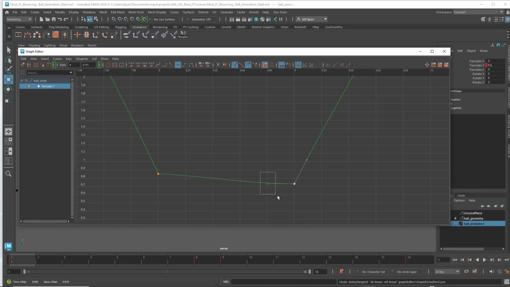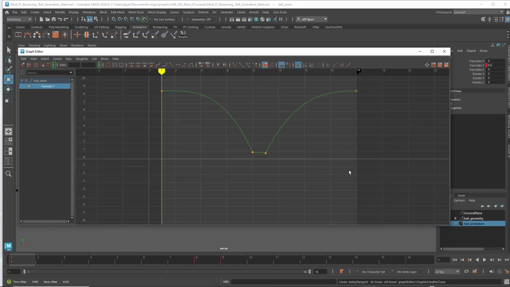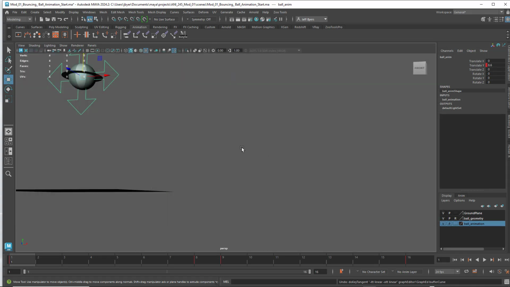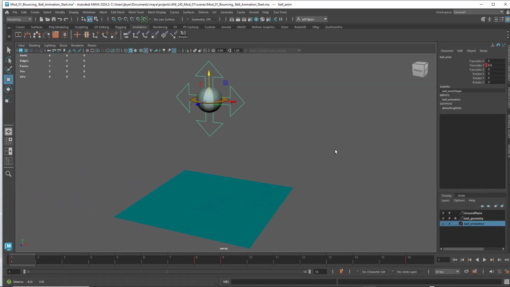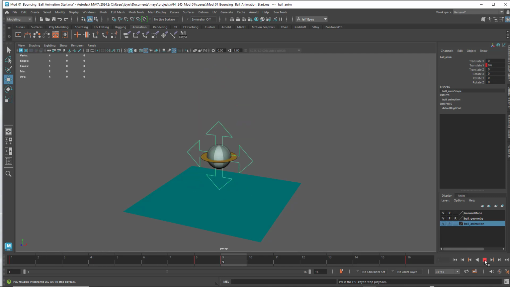Maybe select this one, move that up a little bit so it flattens a little bit. Okay, so it looks kind of like that. I'm going to go ahead and close this, and let's rotate that around, and let's go ahead and play the animation. There we go, and that's much better because we're getting ease in and ease out.